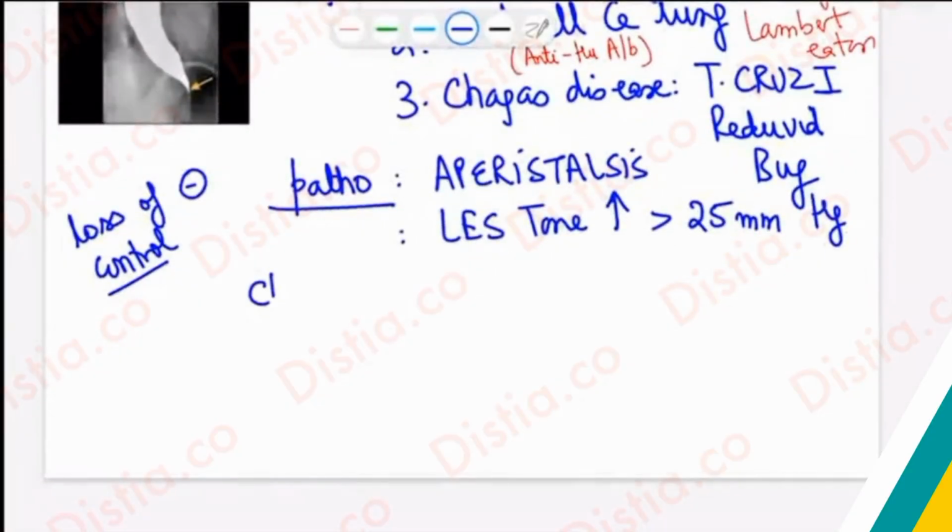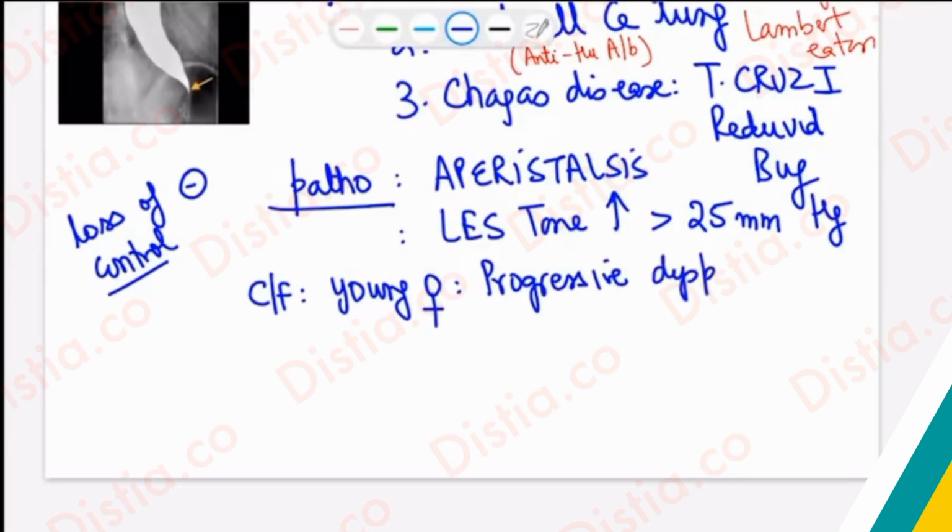So let's look at the clinical features that will evolve in this condition. Most of the time, autoimmune disorders are more common in young females. He will describe progressive dysphagia. The autoimmunity part keeps on worsening the disease presentation of this person. If I was talking about progressive dysphagia in a geriatric age population, the first thing to be thought of is always cancer.